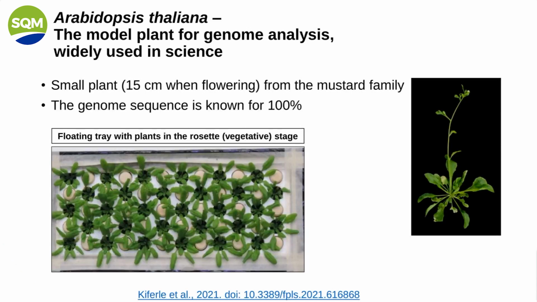The research was carried out on this little plant, which is called Arabidopsis thaliana. It's a very small plant. It grows very fast, and this is why it's a very well-known model organism to study plant physiology on. All the genes are known, and also it's understood how the proteins in the plants work together to make it grow.